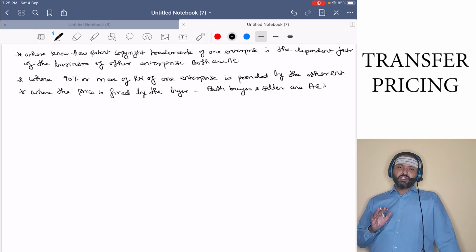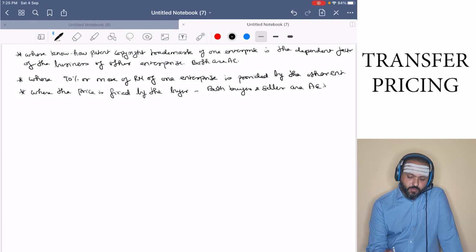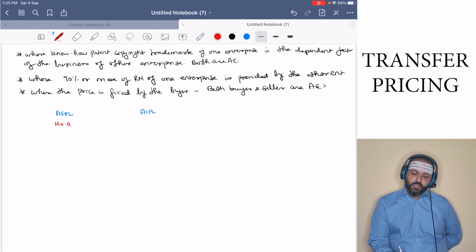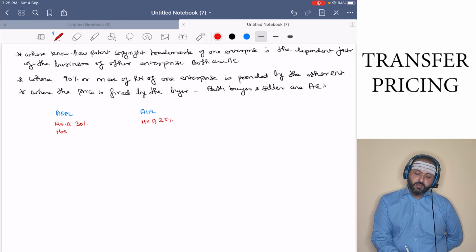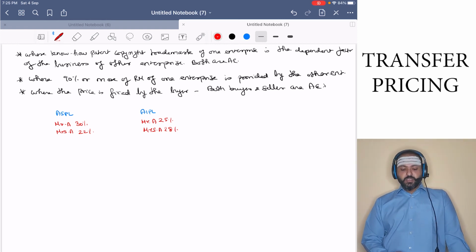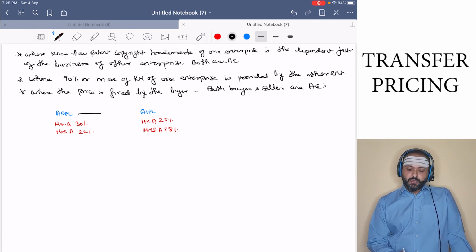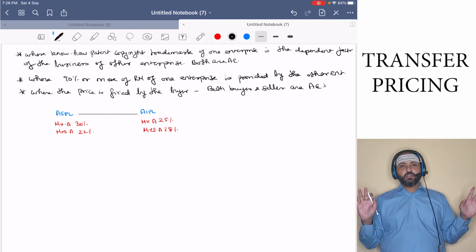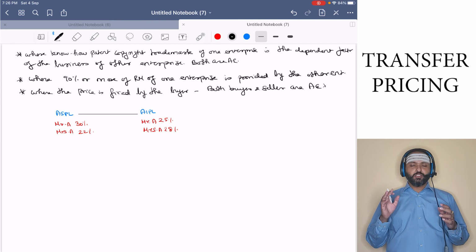Now after all this hungama, they wanted to stay away from all these problems. So what they did, ASPL and AIPL. Here there is Mr. A, who is a director and a shareholder, and here again Mr. A is a shareholder in AIPL as well. He holds 30% in ASPL and 25% in AIPL. Mrs. A holds 22% in ASPL, and in AIPL Mrs. A holds 28%. Now what has happened? Mr. A and Mrs. A together have been controlling these two entities. So now they started exercising the same story again: 10 lakhs in place of 12 crores, 10 crores, and 20 crores in place of 16 crores.